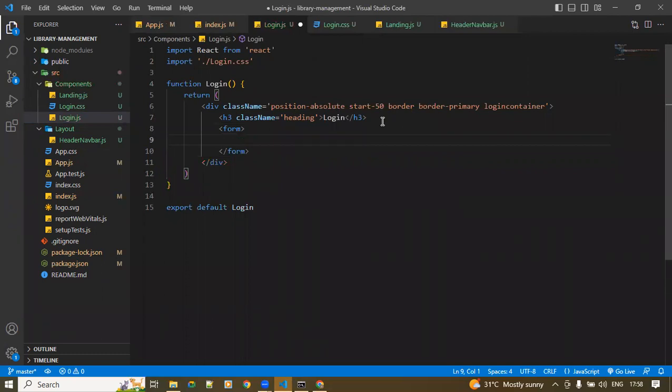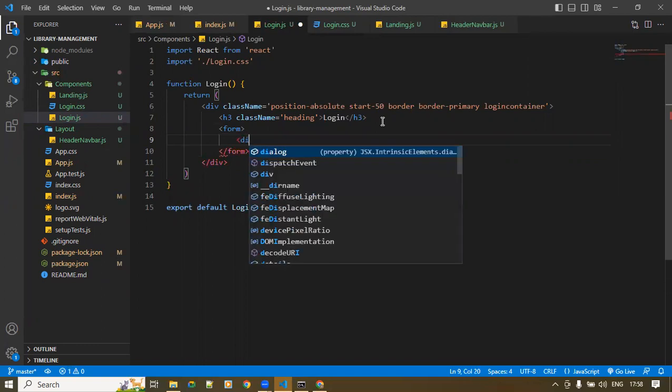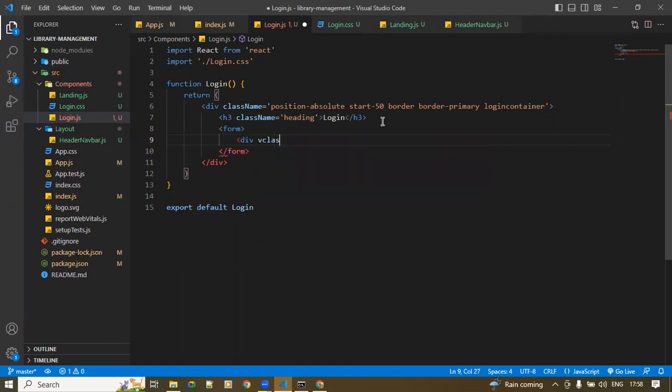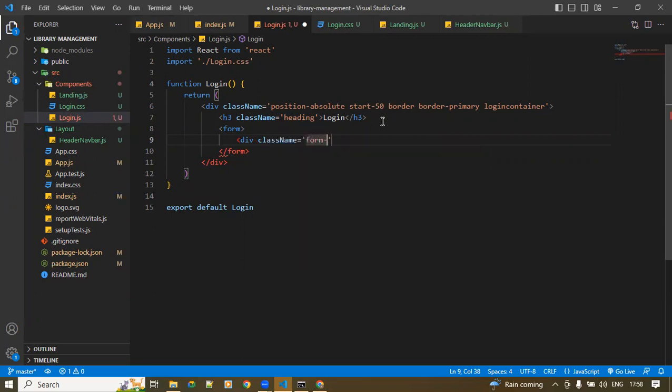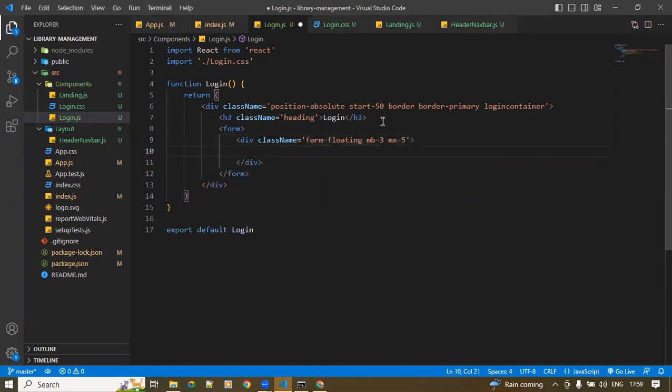Here I would also call a div, the first one is going to be class equal to mb-3 and mx-5, to give some space and also to make it align center.